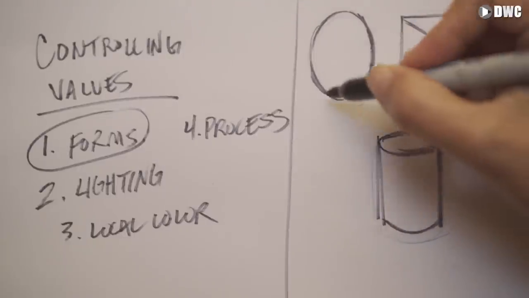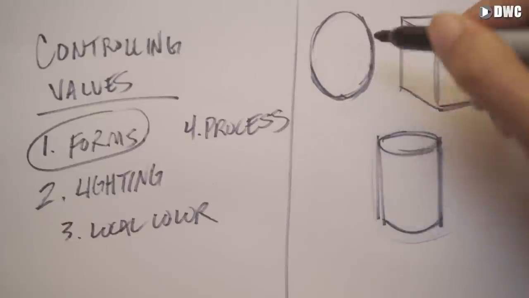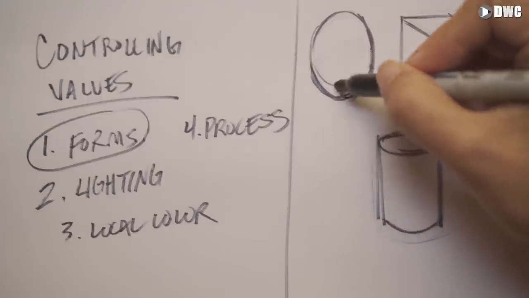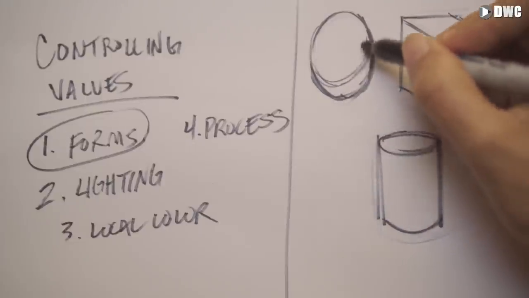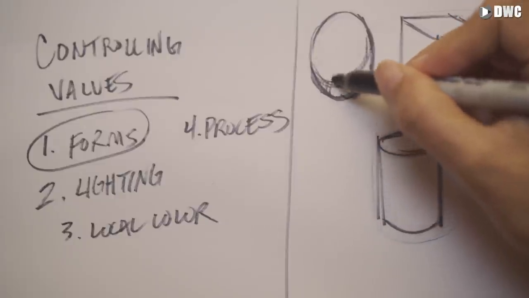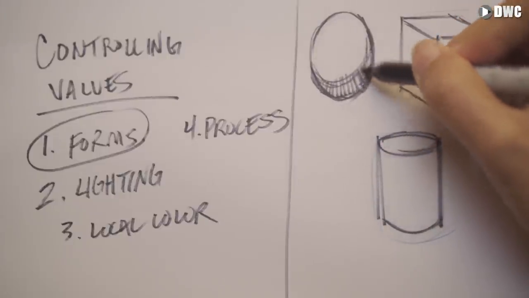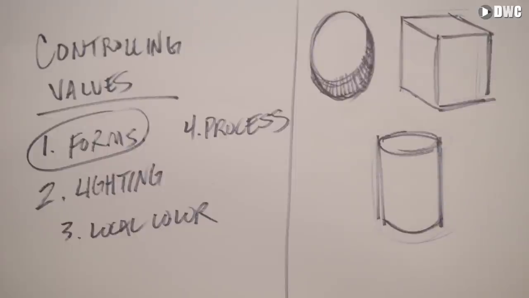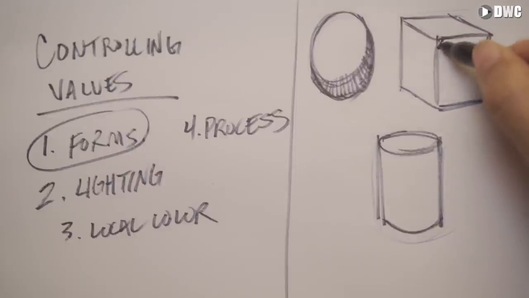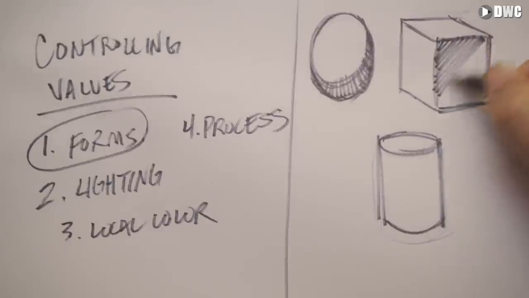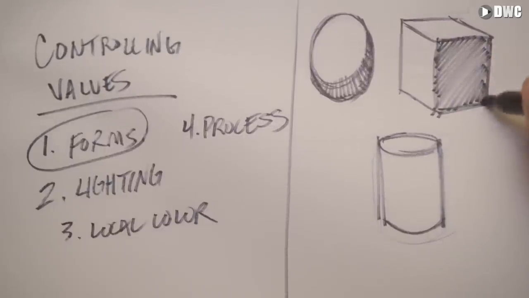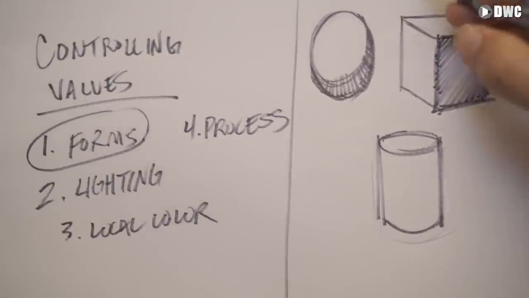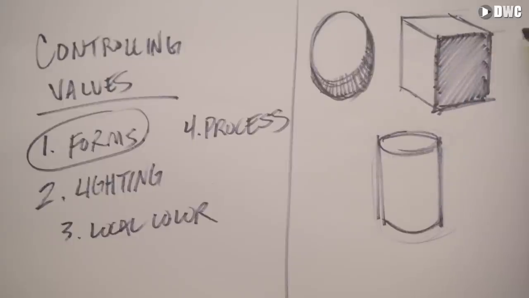We know the egg is a good base model for a head, because the head is kind of curved, skull is kind of round, right? The head is essentially an egg. And those of you who've been drawing for a little while know about planes. And you know that the head can also be thought of as a box with planes.